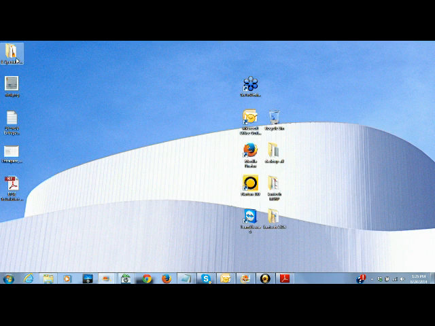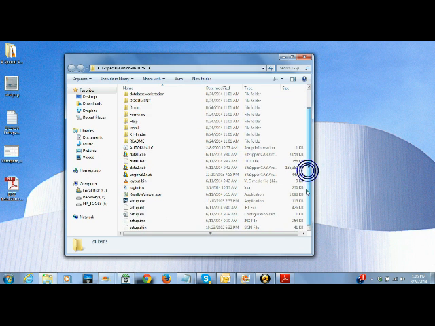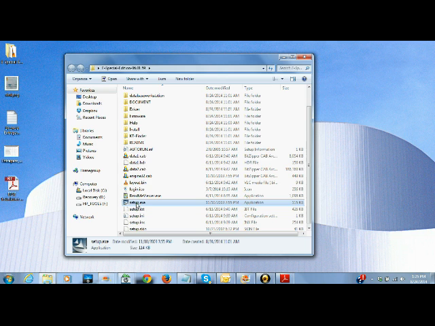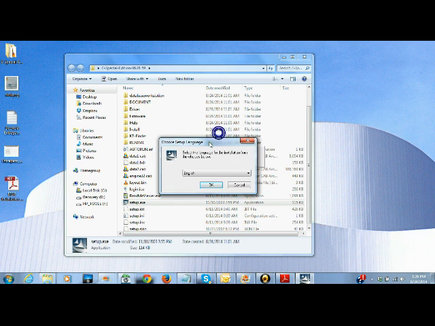Look for the software. Look for the setup exe file. Double click. Here it's asking me what language I want to do the installation in.